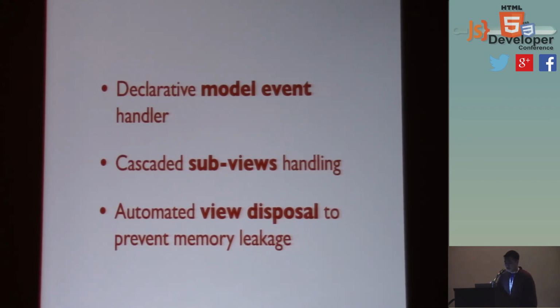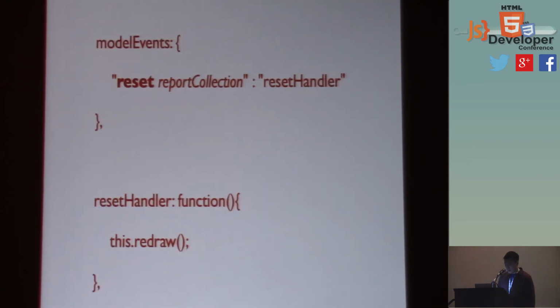This is even more detailed stuff. You can just look through the code and the comments. We also added automated view disposal. One of the problems of Backbone view is if you have a lot of nested subviews and you switch views a lot, some of those views will not be disposed and you will have a memory leakage. So if you find in the dev tools that memory line is always going up to the top right, you know you have a leakage. And it's normal in Backbone. We have this thing in place.